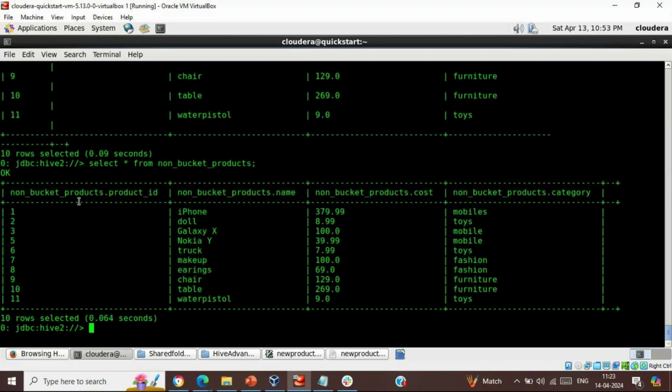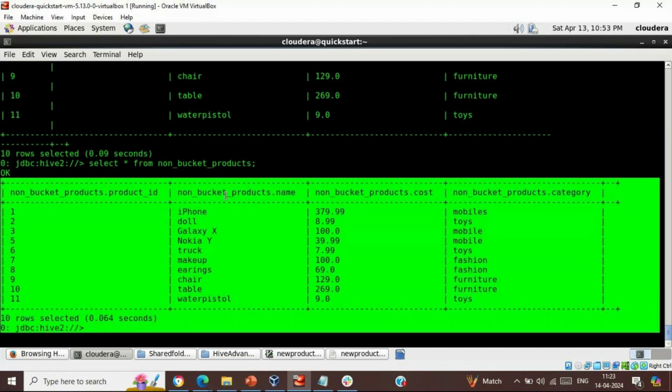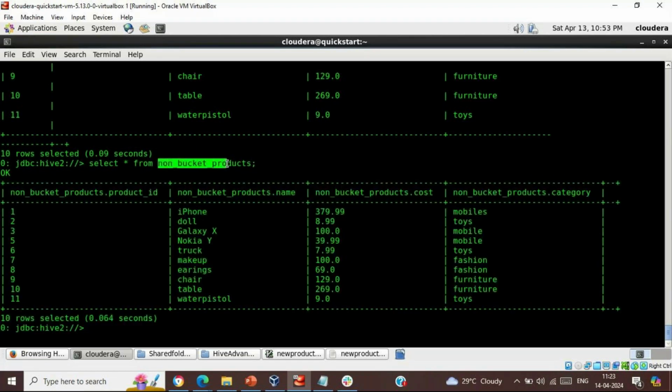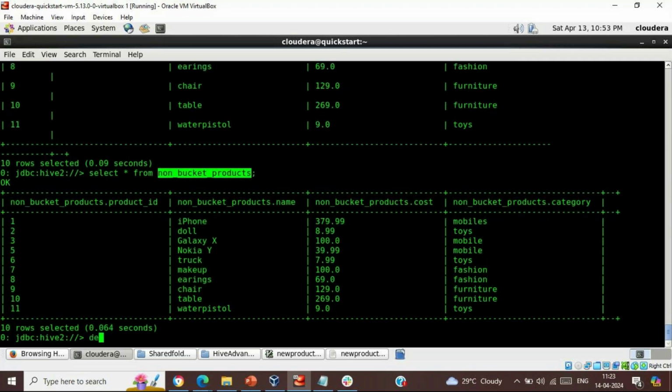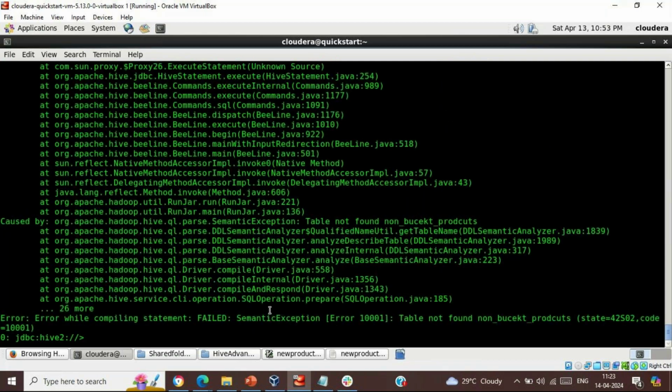So this is the data in the non bucket products table. Let me run describe formatted non bucket products.